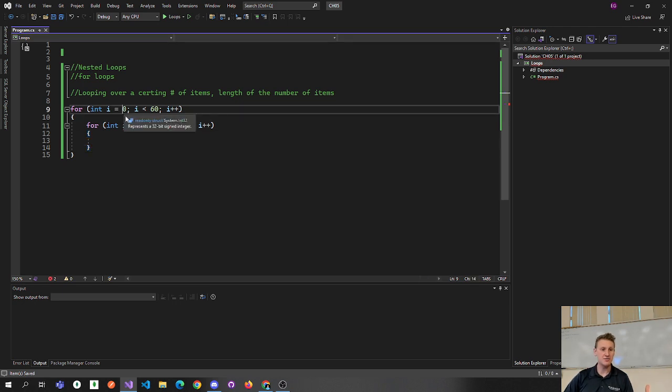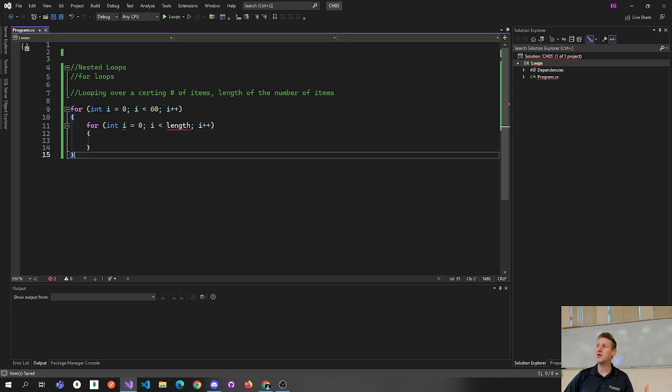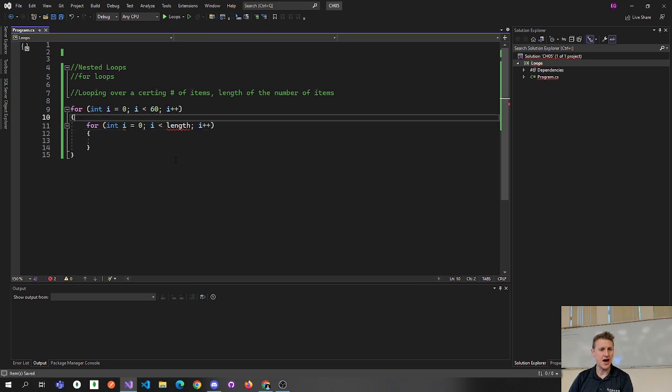We already have this one called I. So what you could do in this case is just use another identifier for your variable. In this case, you could just rename this to something else. Now, this outer loop, I'm going to change my iterator variable.